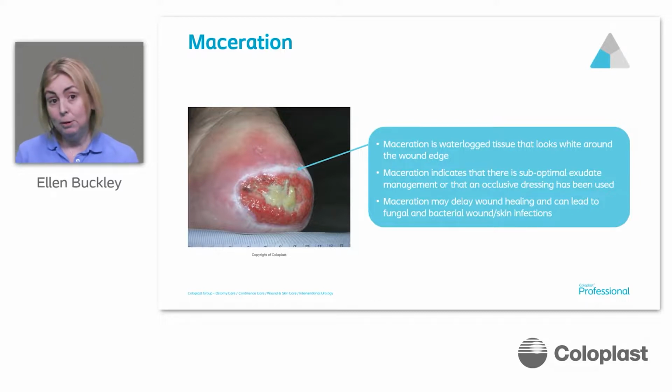With most things, prevention is better than cure, so we need to try and stop this from happening in the first place, or at least if we do notice it as part of our assessment, try and manage it as timely as possible to help get that wound edge back to its healthy condition where that epithelial migration can take place.